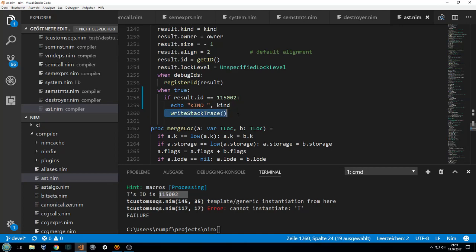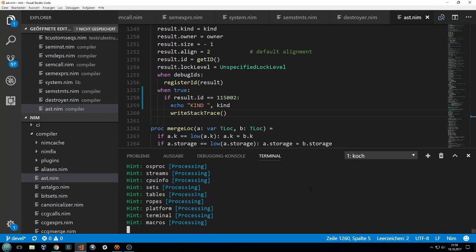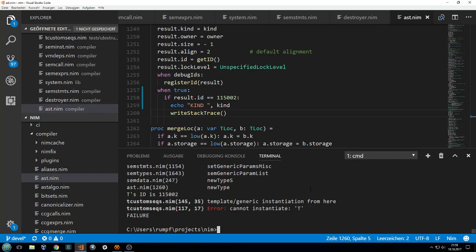This is one of my favorite Nim features: we can write a stack trace everywhere if we are in debug mode. Now that we know the offensive type, we will see where it is created.